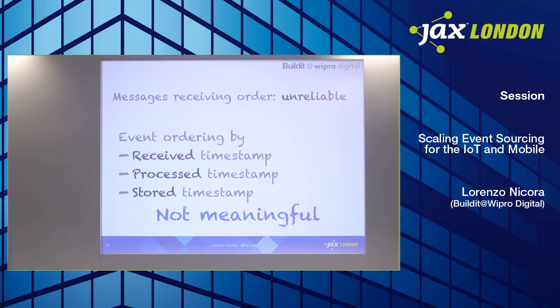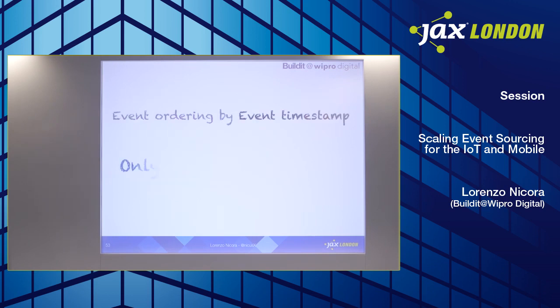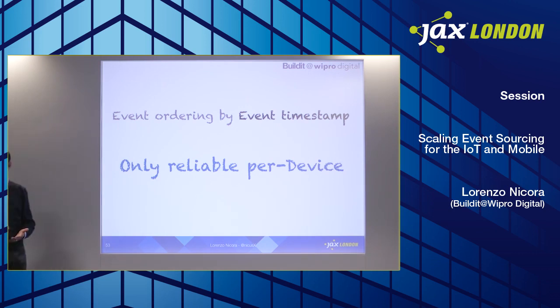So reordering events by receive timestamp, processor timestamp, or storage timestamp is not meaningful. And this is a common mistake in many systems, which, to be fair, is also valid for other approaches to event sourcing. The only ordering that makes sense is by the timestamp put into the event from the device. But the problem is that the timestamp is reliable only per device.